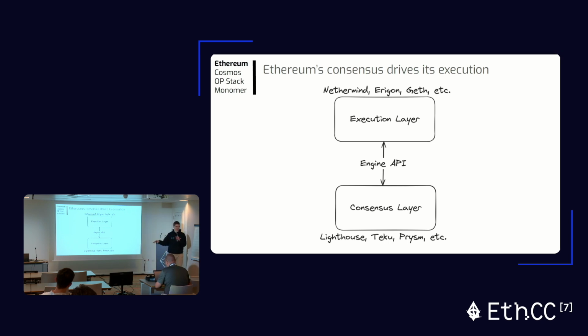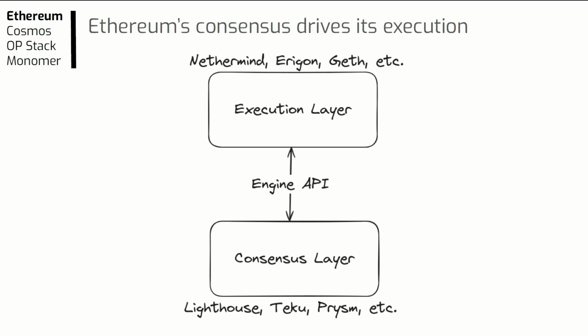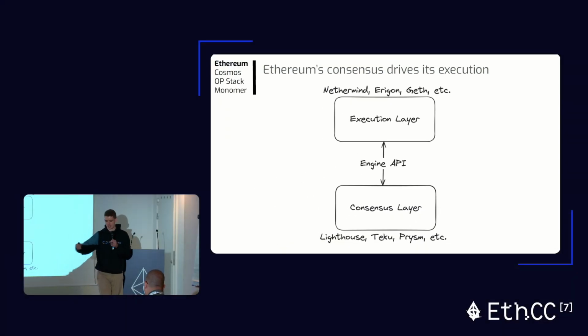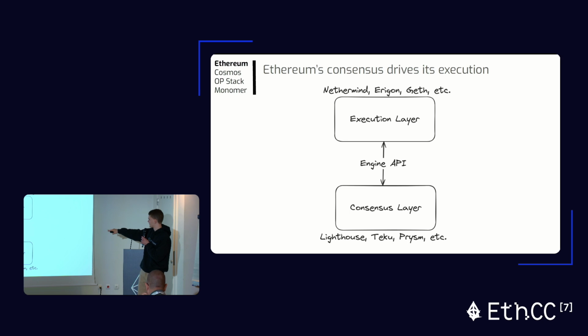If you haven't seen something like this before, at a high level, in order to run an Ethereum validator, you need at least two pieces of software. You need your consensus layer client and you need your execution layer client. They communicate with each other using the engine API, and with other nodes over some P2P network to actually add blocks to the chain. The consensus layer decides which blocks will come next in the chain, and the execution layer executes those blocks.